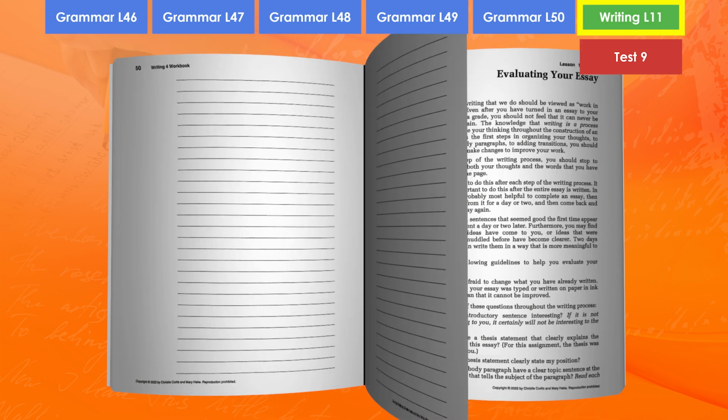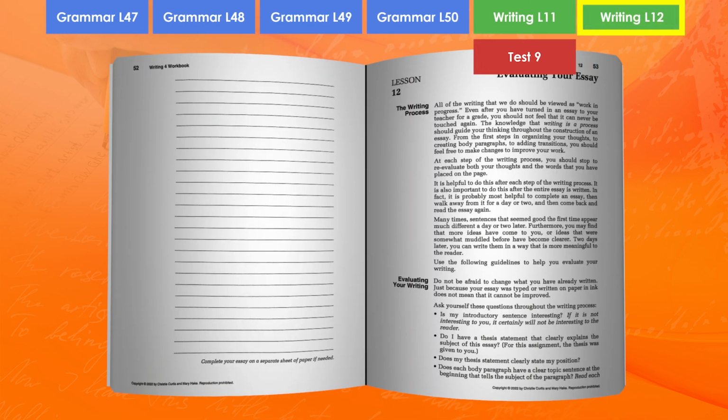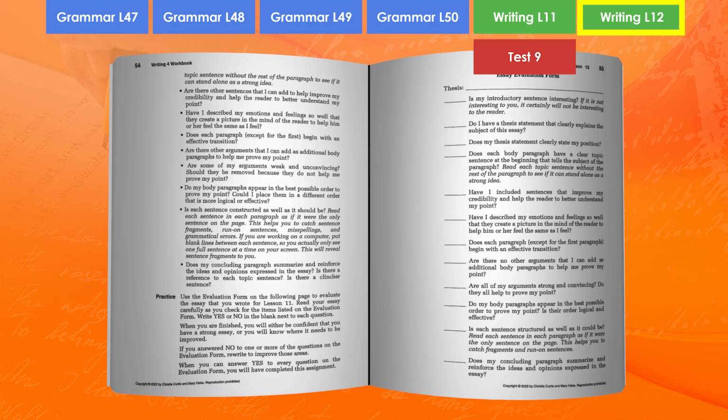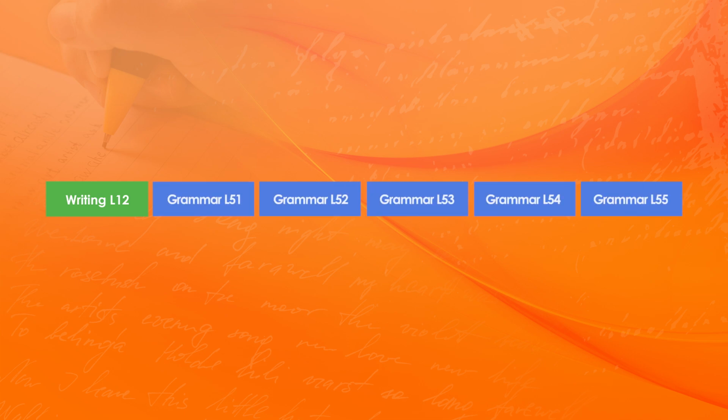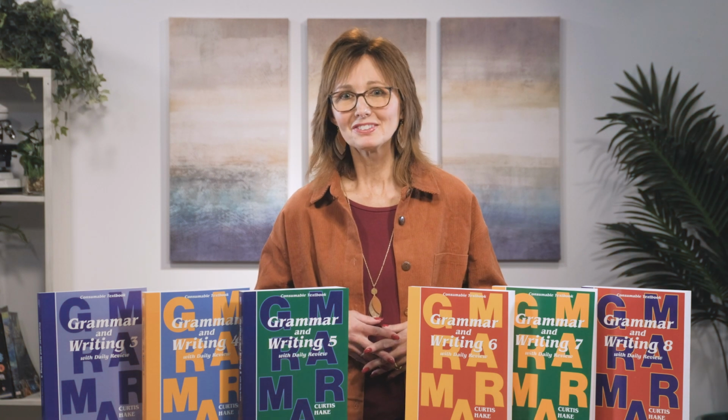If following the recommended schedule, the next day's lesson will also be a writing lesson instead of a grammar lesson. Writing lesson 12 is evaluating the essay written in lesson 11. After this writing lesson, the student goes back to 5 consecutive days of grammar with grammar lesson 51. So this is one example of how you can use this program.